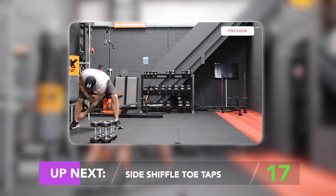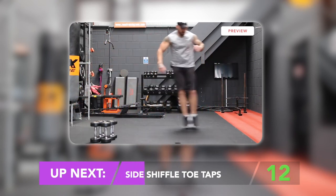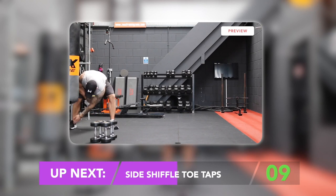Up next, we got side shuffle toe tap, and we're gonna go as fast as we can, shuffle over 3 to 4 steps, touch the opposite foot, and repeat on the other side.